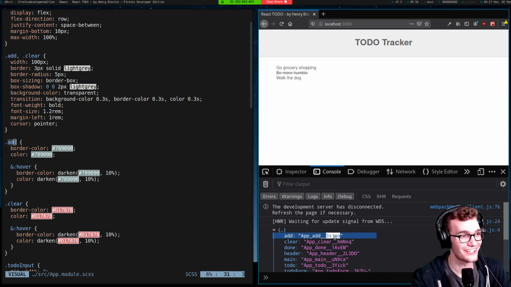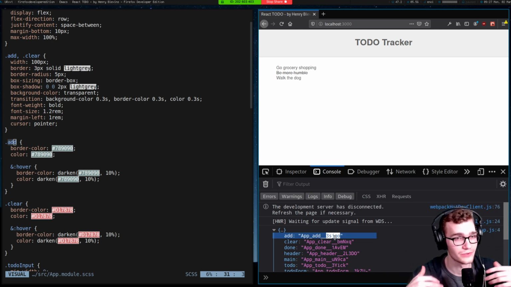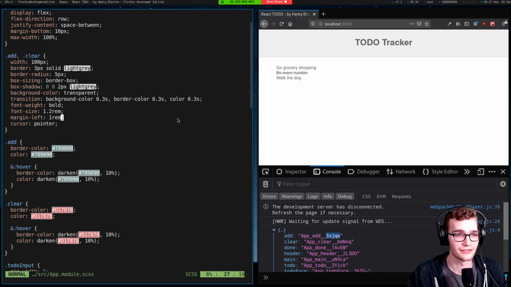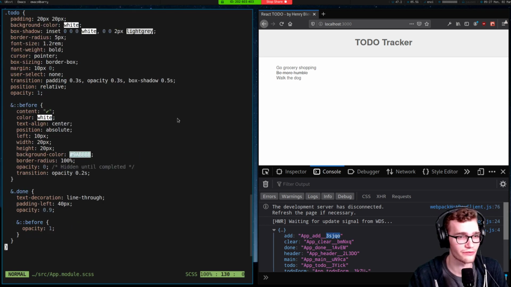So this allows you to get CSS that is scoped to the component that you're writing. You no longer have to worry about global CSS bleeding over somewhere else. And that's super nice to have that assurance that we're not going to write CSS that affects something that I've never seen or heard of before.